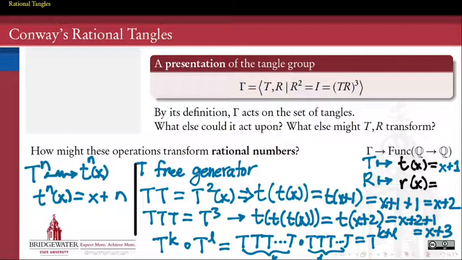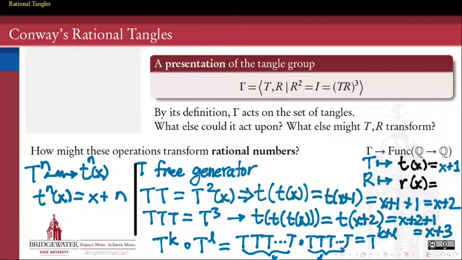But for now, let's just observe that the pattern that began in these couple of examples seems like it will continue. Right? And no matter what, unless n is, what's the only value of n here that's going to make t to the n power the identity function? The function which does nothing. Yeah, the only way to get the identity function is if n is equal to 0. So this would seem to satisfy that freedom property for the generator t, right? That no power of t except for the 0th power is going to give me the identity back.